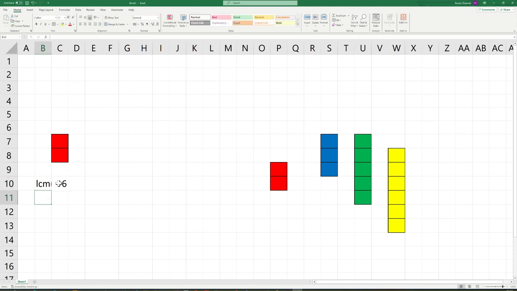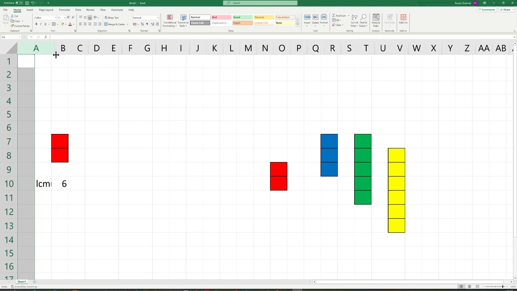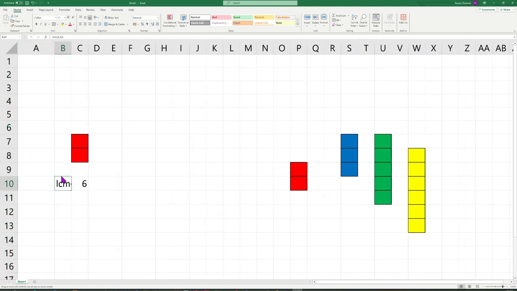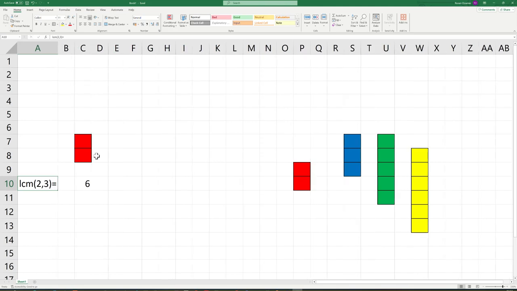Am I allowed to say equals? I hope I am. And then that isn't big enough. I'm going to stretch column A so it fits into it. Move that there. And we move the calculation of the 6 here. Now it's on the right, so we're going to center it.